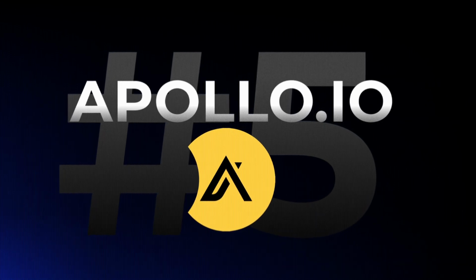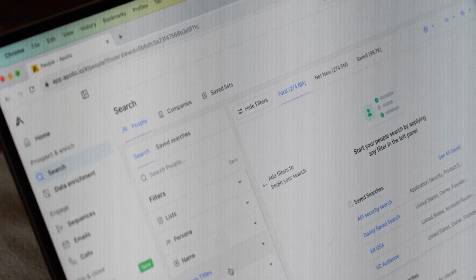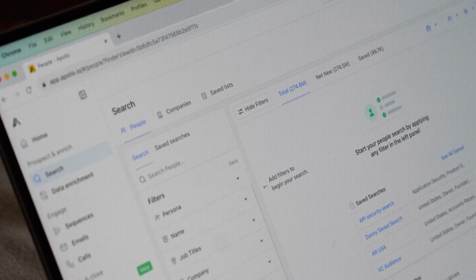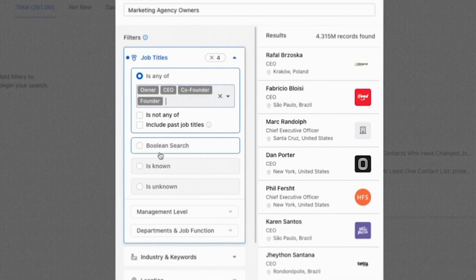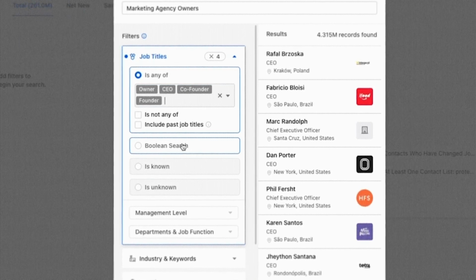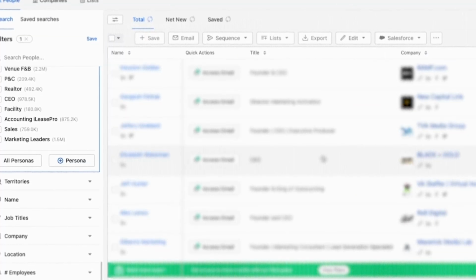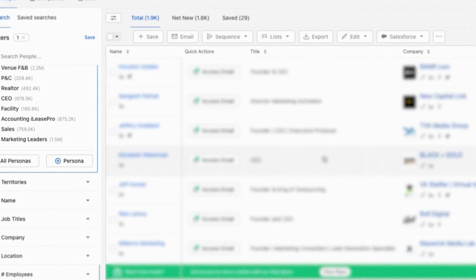Apollo.io is a contact database as well as an email automation platform that we've been using since the day it was created. This tool has grown, it's become more and more powerful year after year, and the developers, I honestly don't know how they're making as many new features as quickly as they are for Apollo. It's truly amazing to watch. You can find contacts in Apollo.io using their industry, finding their company, getting the business owner's first name, last name, email address, even their mobile phone number in some cases. You can create email touch points and sequences to contact them and then follow up automatically through Apollo without having to do anything, then click a couple buttons.